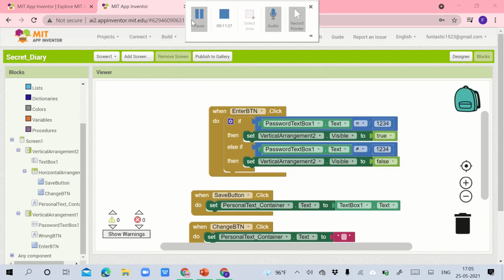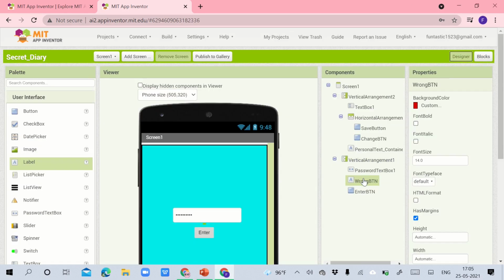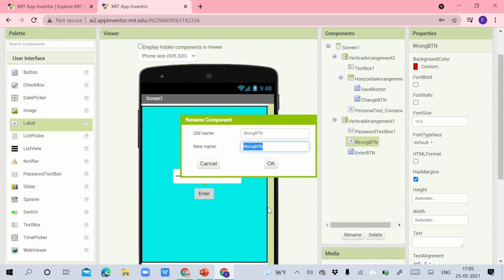Also, we can add another component, because you see here we added a label. Can you see this wrong? But change name as wrong label.